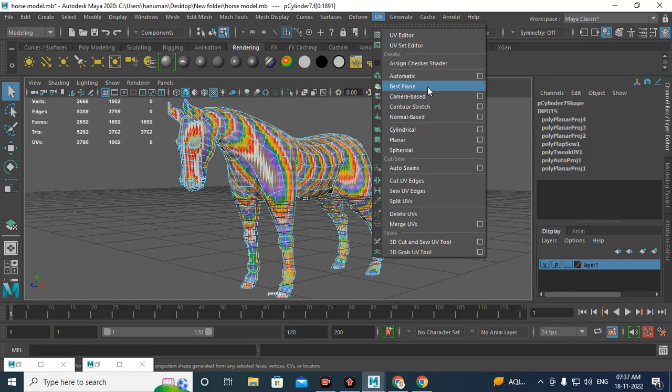It does not mean that you apply only one camera, planar, cylinder or spherical projection to complete the entire UV map. It depends on the shape of the body and how you are going to prepare your UV unwrap with 100% perfection. You can use multiple projections for each and every position.